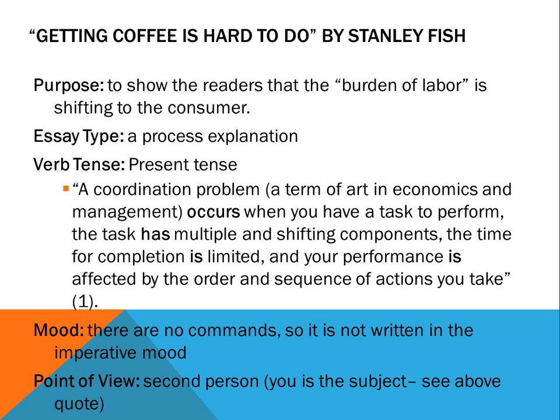All right, so in addition to the objective of ordering, which seems to be difficult, after you actually get your coffee, then additional coordination problems occur. You have to find all the stuff that you need in order to make your coffee complete. All of this is compared to paragraph 4. In paragraph 4, he explains how getting coffee used to be. And there's about 2 sentences in paragraph 4. Let's look at paragraph 4.